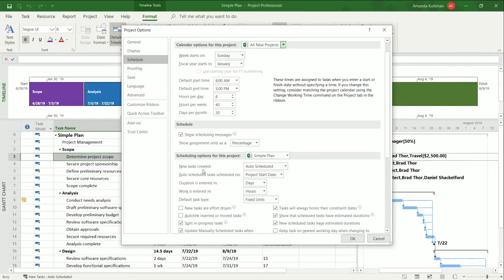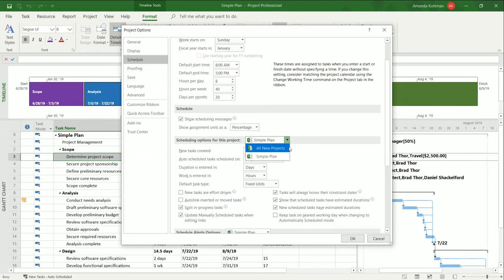Also down here in the scheduling options, again, it's for one project specifically, so we'll want to make sure we change that if you're updating any options. Here is where it tells you the scheduling mode. So you either have the option to have automatic scheduling or manual scheduling. Automatic scheduling is by far what we recommend. It allows Project to give you the most dynamic schedule. You can add hours or days to your tasks, and you can link them. And then automatic scheduling will have the rest of the plan calculate accordingly.